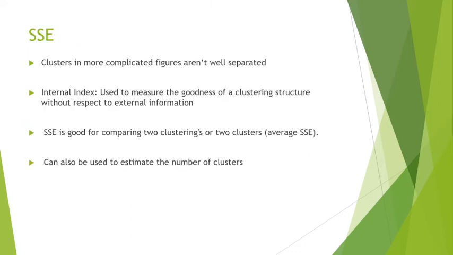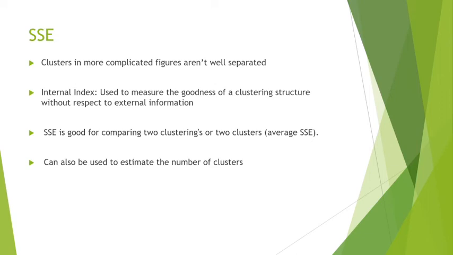Here we have the SSE. In SSE, the clusters in more complicated figures are not well separated, and the internal index is used to measure the goodness of a clustering structure without respect to external information. SSE is very good for comparing two clusterings or two clusters, and it can also be used to estimate the number of clusters.